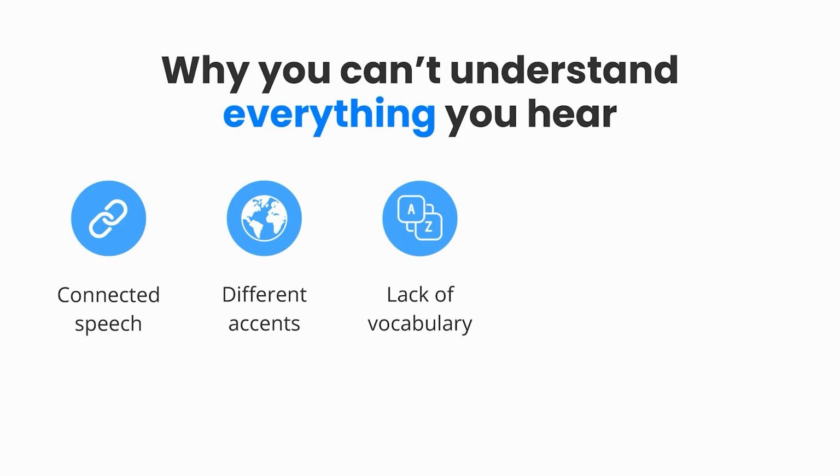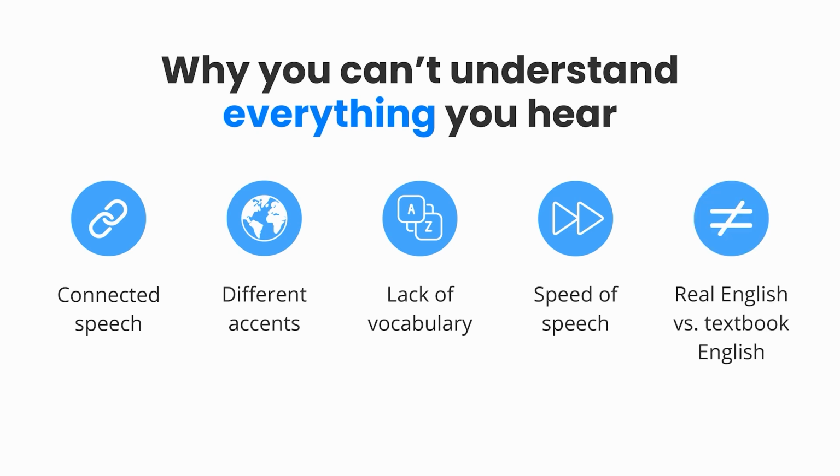All right, so the third thing is lack of vocabulary or not having enough vocabulary. Next is speed of speech or how fast native speakers speak. And finally, the last reason is real English is different to textbook English. So let's start with the first one, which is connected speech.